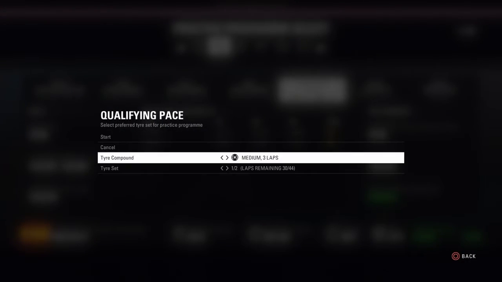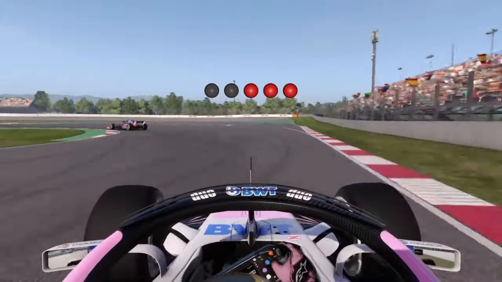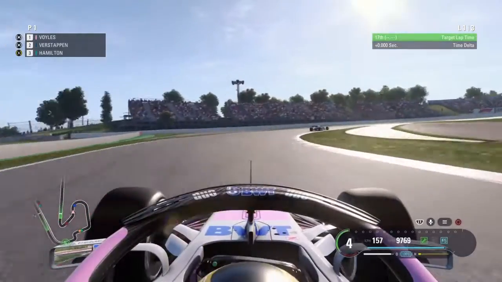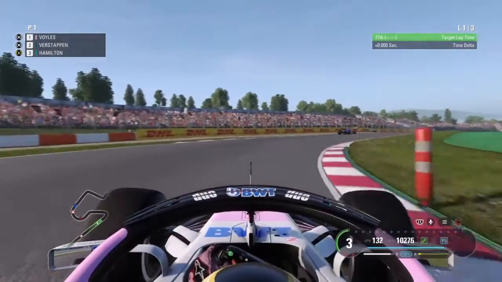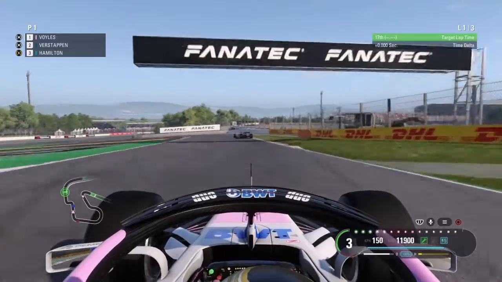What if I did it with a medium tire? Let's see what that will do. 26. So, had I not made that little mistake, I would have gone a little quicker. I need to get some parts before Monaco. Oh, I got Hartley in front of me. Maybe I can use Hartley to get my speed up the straightaway.